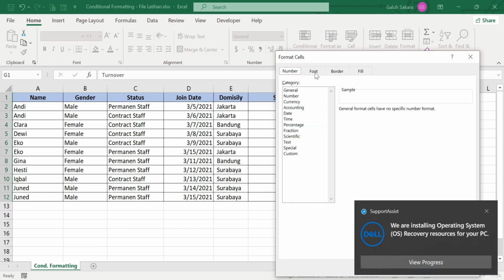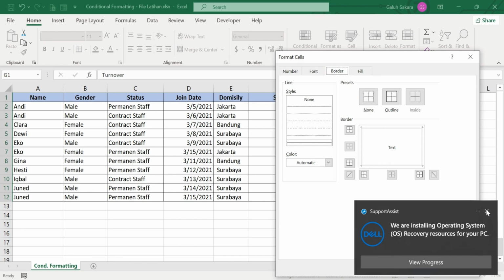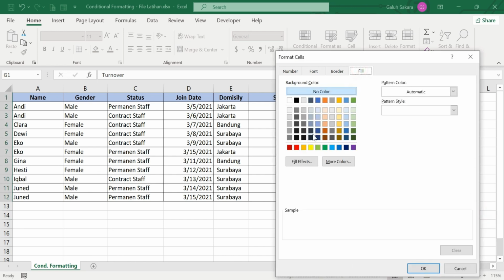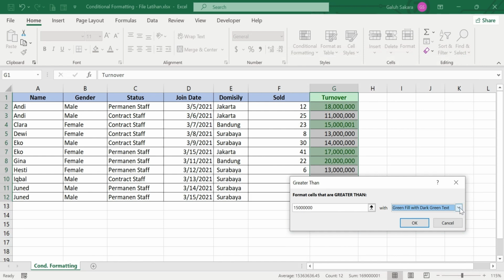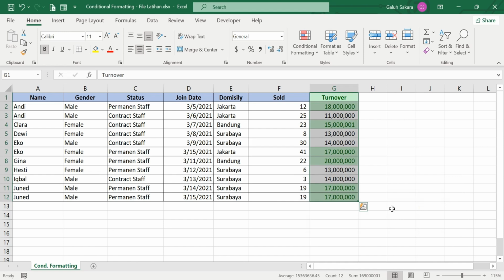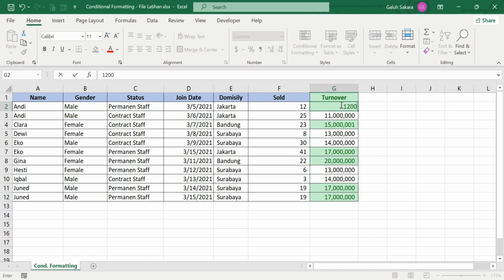We can also customize: go to format cells, then fill, and change the color from the palette that we want. For example, we choose green, and then click OK. The turnover greater than 15 million will change into green color automatically.